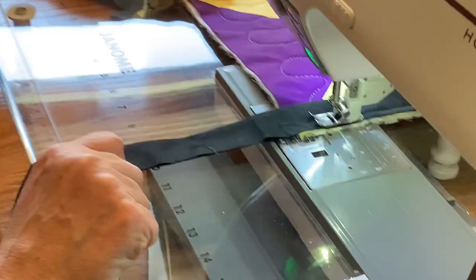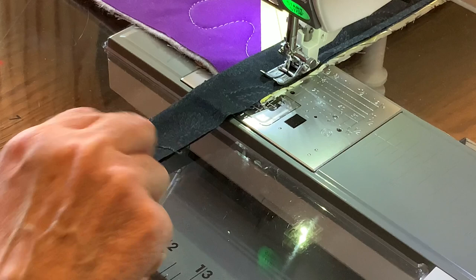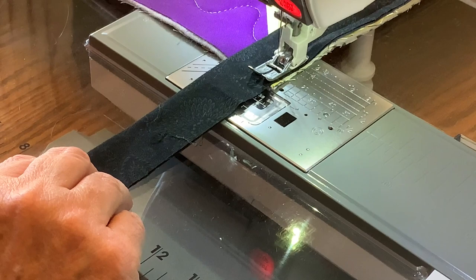So here I am coming to the corner. I sew almost to the corner. I need to have 1/4 inch from the corner. And I push the reverse button.